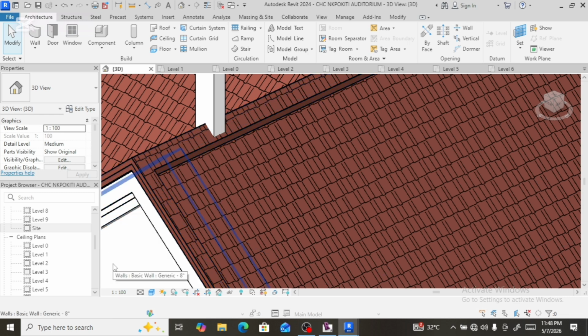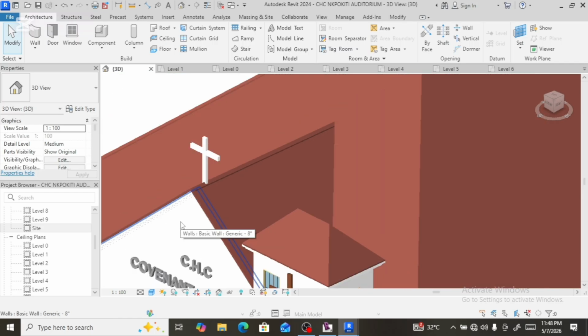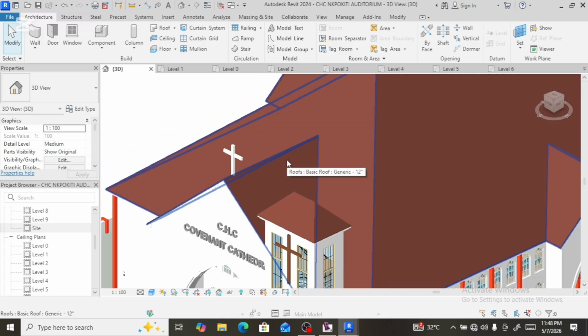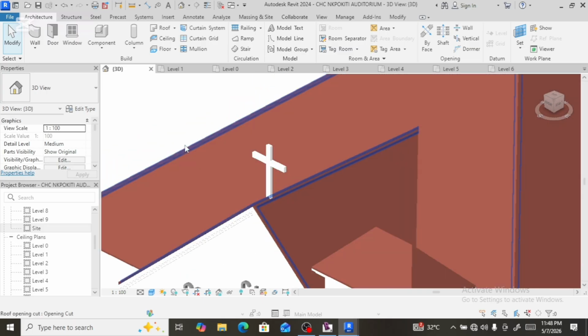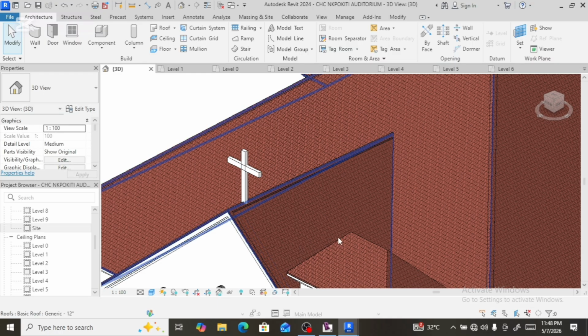Okay, this is how to do our gable roof. Gable roof. So, okay, this one we've not done, but this is what we did before we came to do tutorial on this. So let's do this quickly. Let me go to elevation.